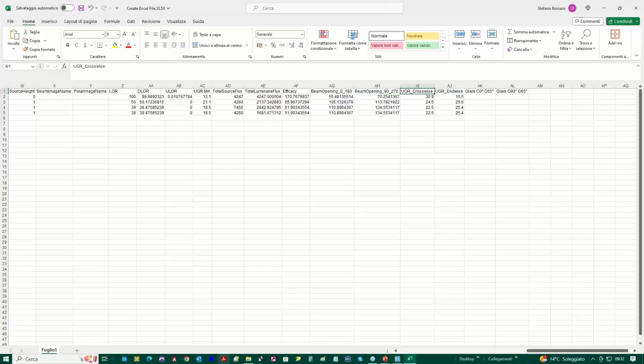At this stage, we have the UGR crosswise and endwise, and this corresponds to the configuration 4H, 8H, with the reflection properties at 70%, 50%, and 20%.